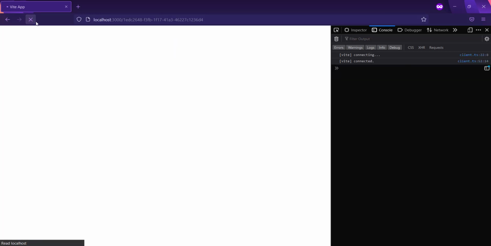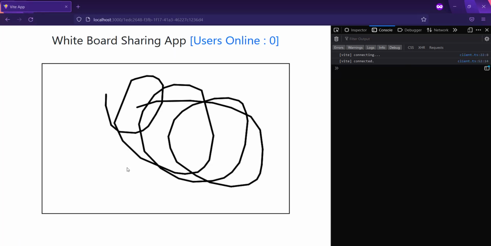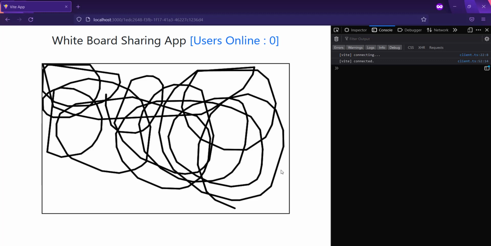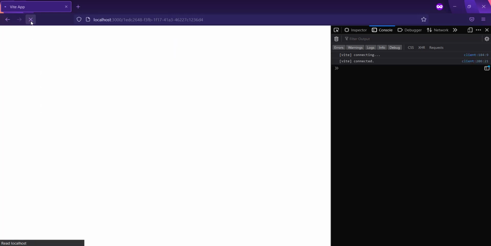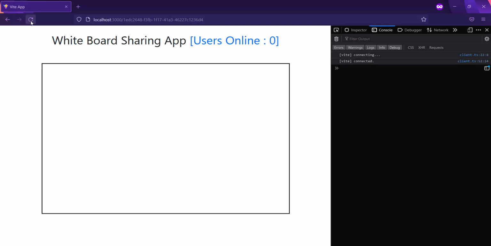Now you can see the image here. Actually I have to refresh. So you can see the image, but it is not getting drawn. Means user can draw it, but we are not getting the image. So why are we not getting an image? This is because the user just refreshed it, and we are not having any join code. We don't have any user present, and user refreshed it and we are not getting anything.